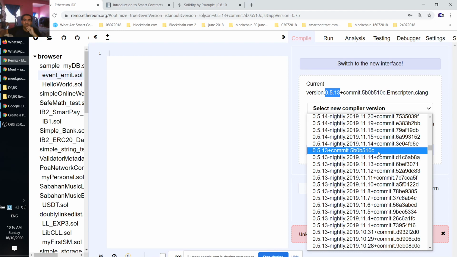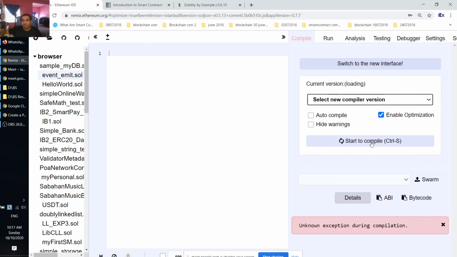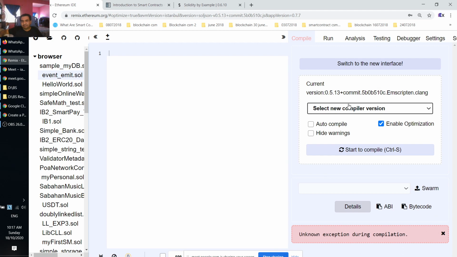It's a commit one. Nightly is compiled every day by developers, so I mean, try to get the commit one, something like the finalized version. Okay, choose the compiler. Okay, done.